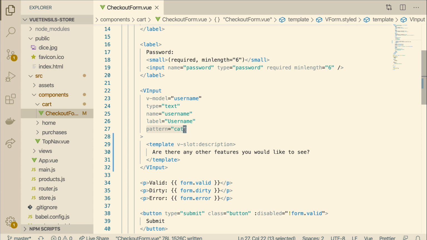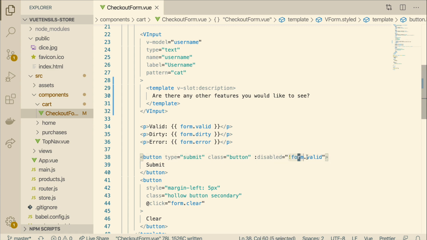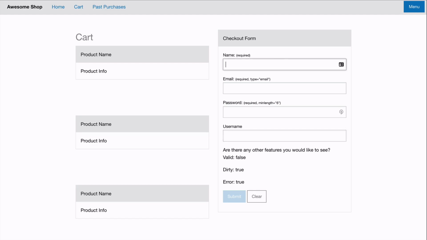This VInput is not required, but if you type anything in the field, the only pattern that's valid is cat. If you type in anything else in the field, that field is going to be invalid and it will have an error. And then the submit button will be disabled because the form won't be valid. So let me make every other field valid. Okay, every other field is valid, but if I start typing here, now it's invalid again. So I'd have to get rid of everything, or I have to type in cat because that's the pattern that I want there. So you can do a lot with the pattern attribute in HTML.